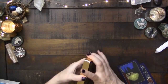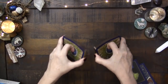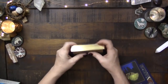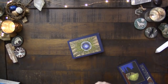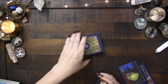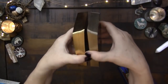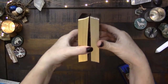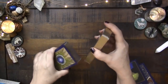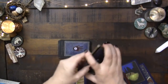And I know, again, do as I say, not as I do. If you want to preserve your gilded edges, you shouldn't riffle shuffle. I do on all of mine. Let me just show you, just so you can see. This has been well used. So you can certainly see, I think, the dulling a little bit, and you can certainly see it on the corners. But I'm really happy with this. I'm okay with my decks looking like they've been used.